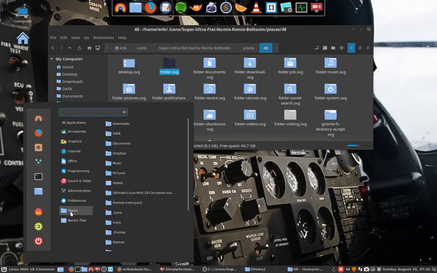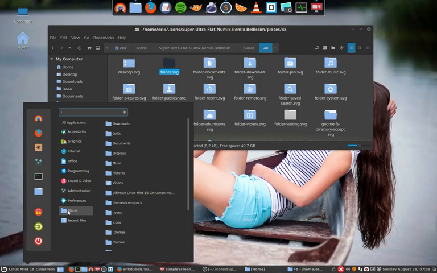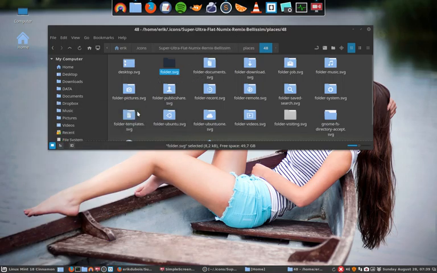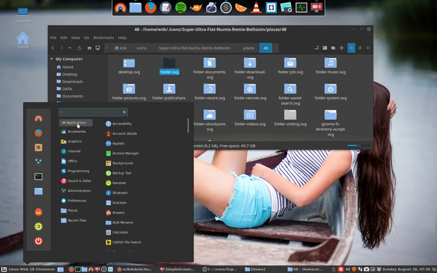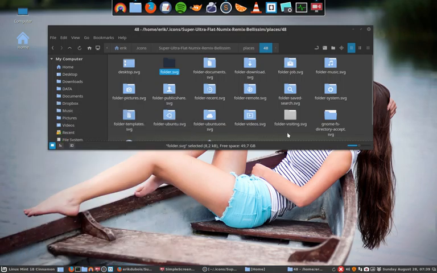But no, I do think this icon is coming from somewhere else, since all the bellissim icons have this white line on top of it, and this hasn't, nor have these. So these are coming actually from the Ultra Flat Numix remix. So that's how it goes. You're missing the elements, and then you have to create them yourself or so. But well, all in all, the color of this icon set and the other one go well together. So that's how you make an icon set and a mix of them. Have fun.